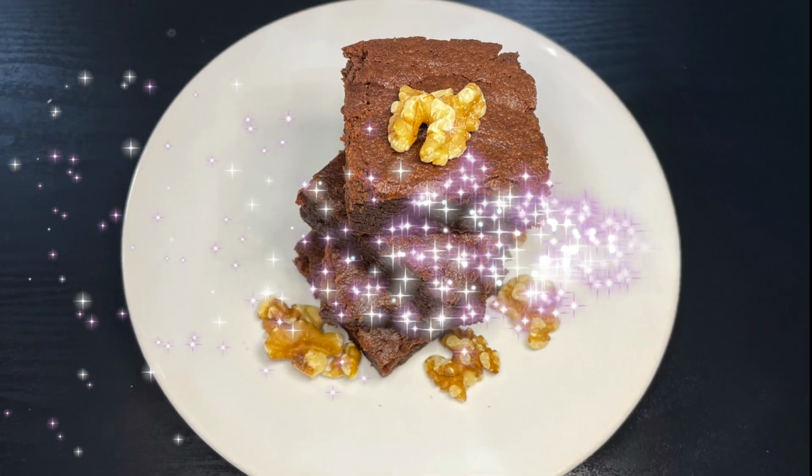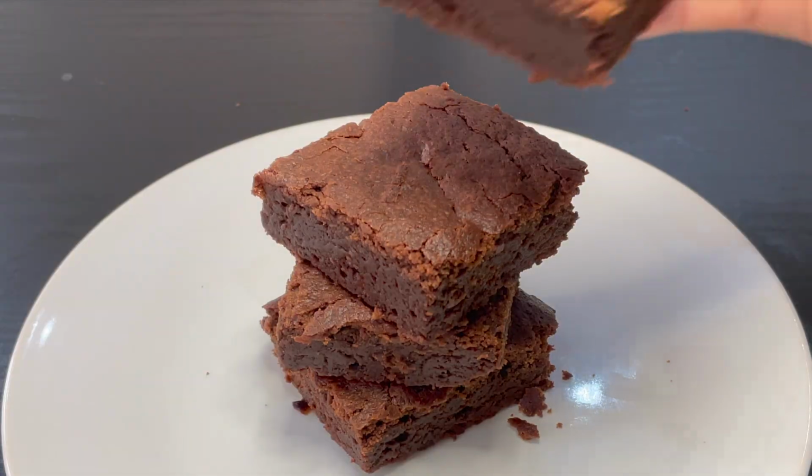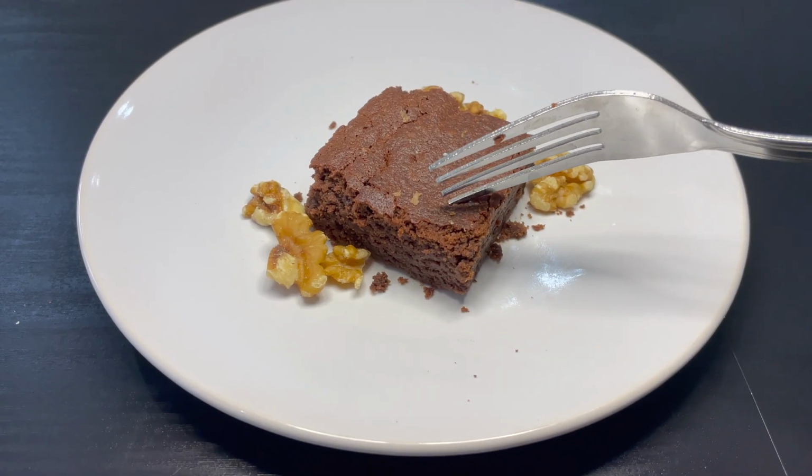A chocolate brownie is a simple square or rectangular chocolate baked confection. Brownies come in a variety of forms depending on their density. Let's see how to make eggless chocolate brownies.